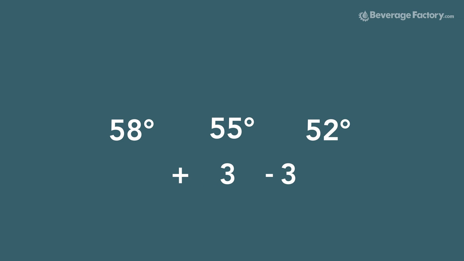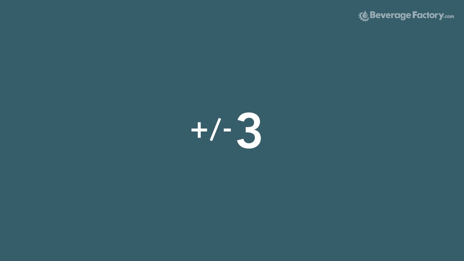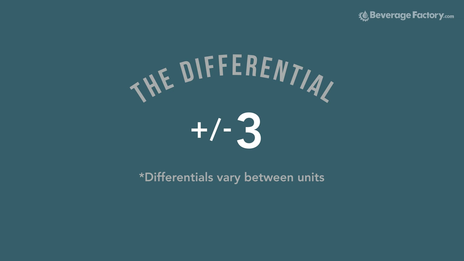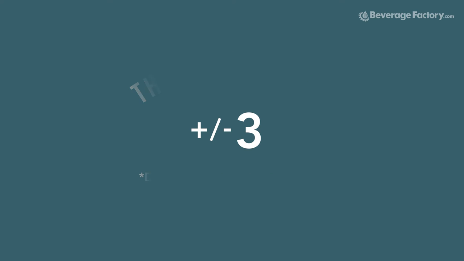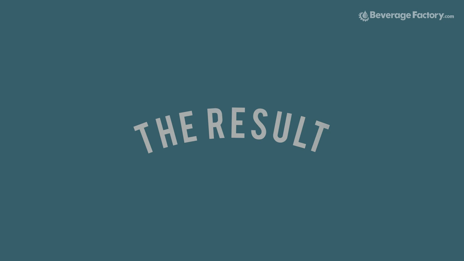The number of degrees above and below the set point is called the differential, usually represented as a plus minus number. Refrigerators with smaller temperature differentials run more often, but for a shorter duration each time. Refrigerators with larger differentials run less often, but each cycle is longer. The liquid temperature usually settles in the middle of the air temperature range.